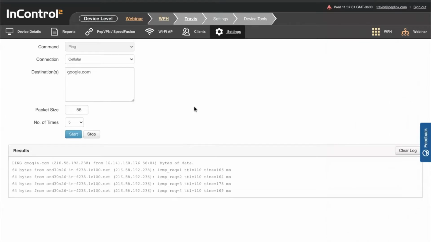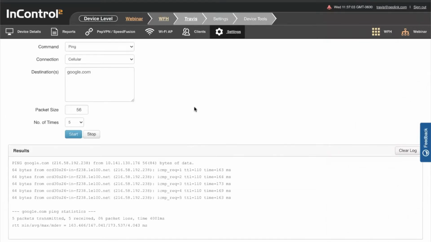Latency is a little bit higher, but looks to be very consistent. So we can very quickly validate and differentiate between maybe somebody's PC issue and overall connectivity issues that really no computer is going to be able to fix. So again, you've got these tools right at your fingertips to dig into that.